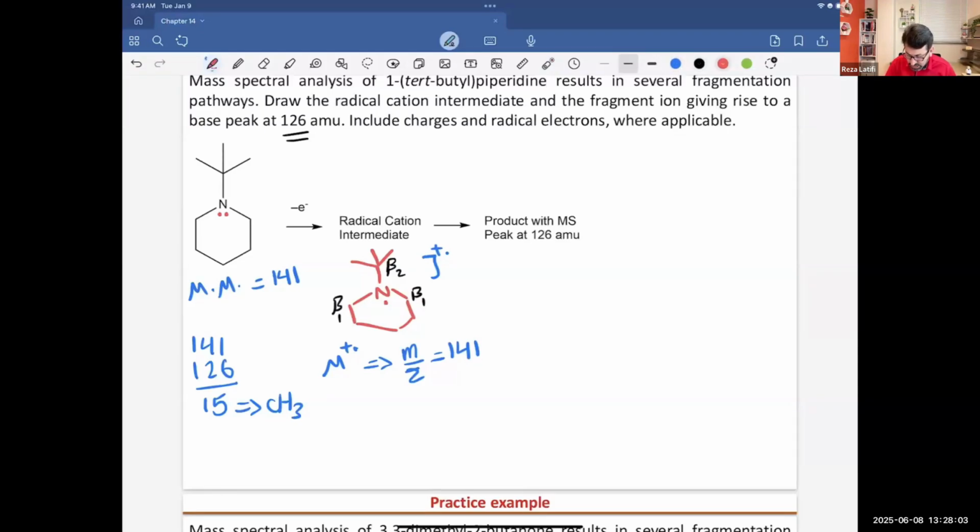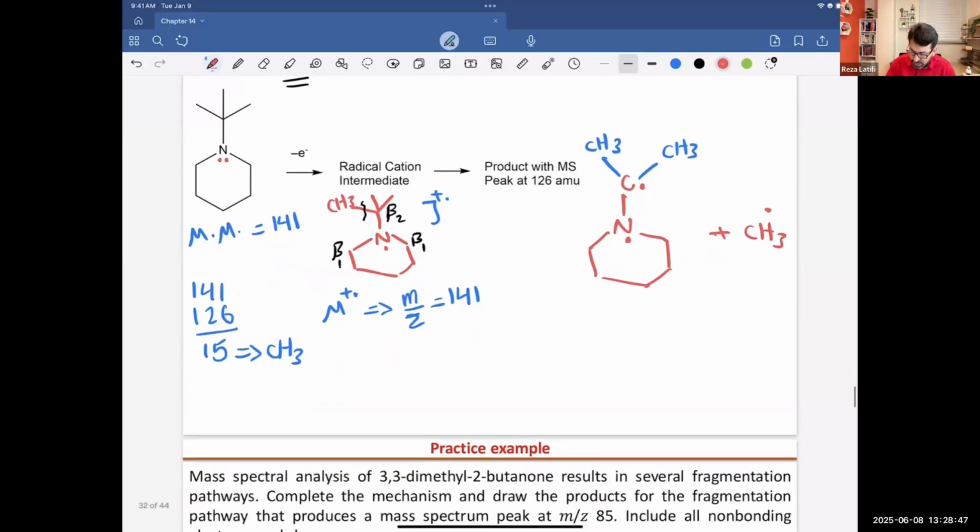So I got nitrogen attached to carbon. The carbon lost one of these methyl groups, so that methyl group is gone. Now I'm going to have only two methyl groups here. And we have the ring as it is. Now we got CH3 as a radical. This CH3 left the system as a radical, so it left one radical for us. And remember, we also have a radical on nitrogen. So these two will very soon get paired, and they will form a double bond for us.